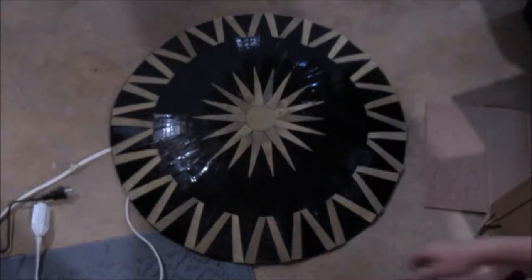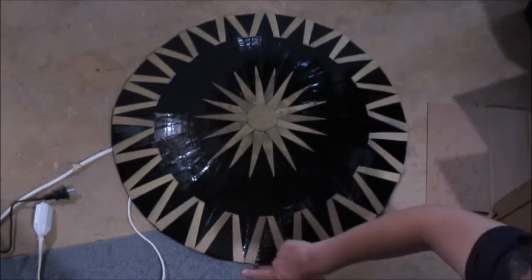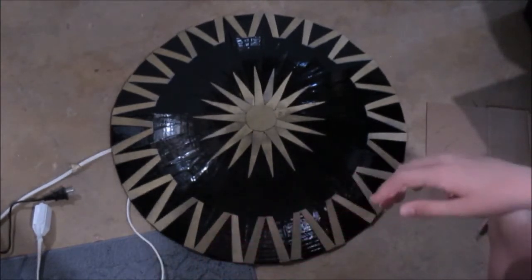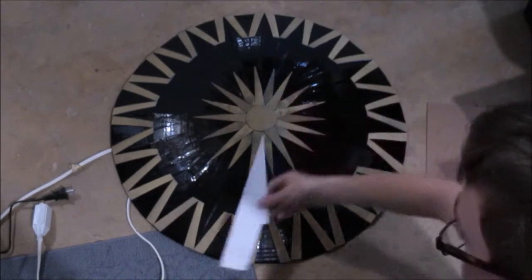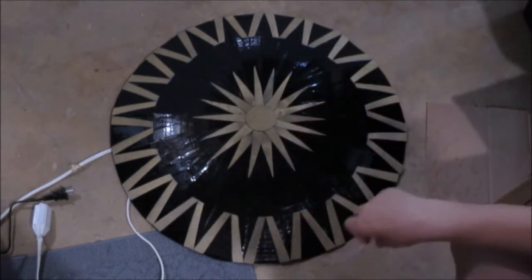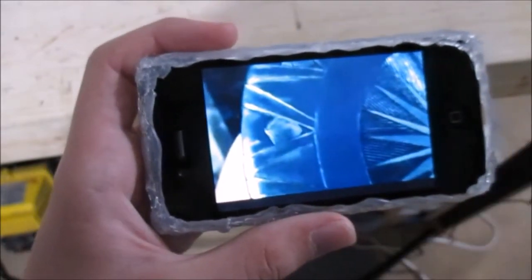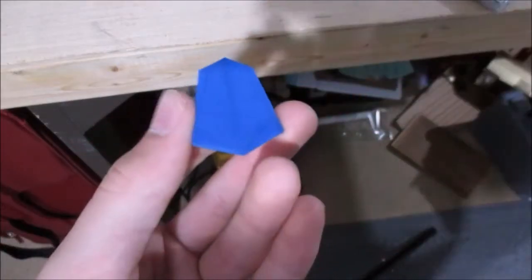So here is the now finished border. As you can see, it just sort of goes up and down, and I used the triangle, as I told you earlier. So I hope that makes sense now. Next we're going to do the little shapey thingies that go in between each of the things that go up and down. So here's the basic shape.